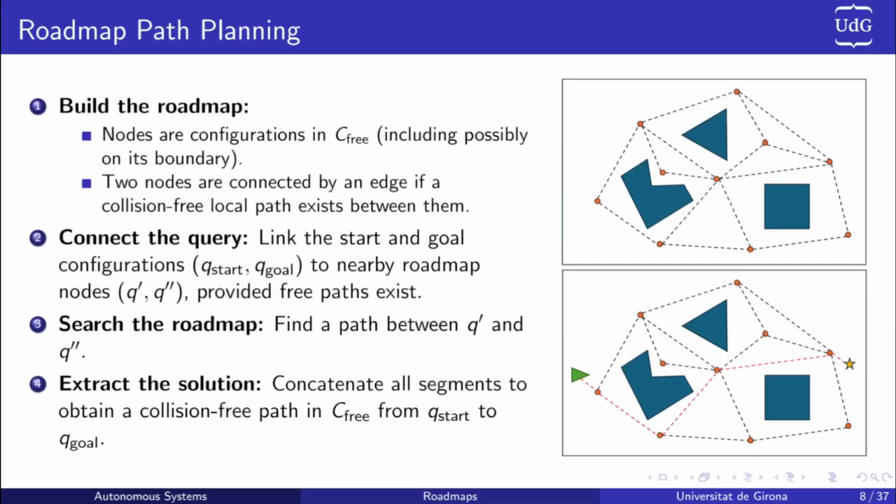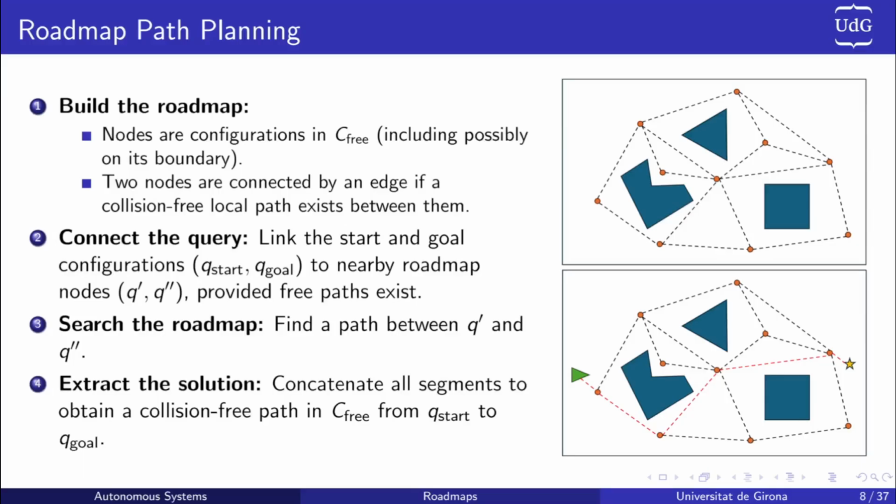Okay, then the process is what I showed you right now, okay? We will start building the roadmap. We will see later three different ways to build a roadmap, each one with their properties, with their advantages and disadvantages. But basically building the roadmap is creating these nodes that are in the middle of C-free space, and then connecting them using, for now, straight lines. Okay, this local planner is the simplest one that you can imagine, that is just connecting with straight lines.